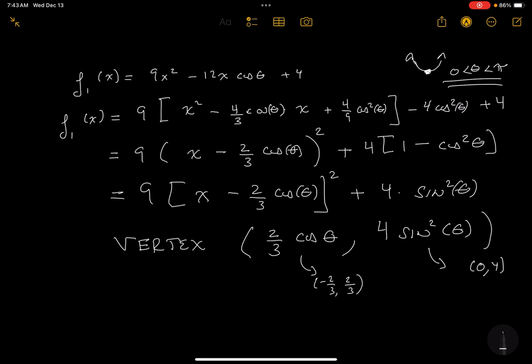The next one's more difficult for me, and the reason why is it's a fourth degree polynomial at this point with some parameter in it. All right, let's write this down. I'm going to write f2 now. And what's that going to be equal to? Well, I got to look back on my notes. I have to write it down. 12x squared sine theta minus 9x^4.